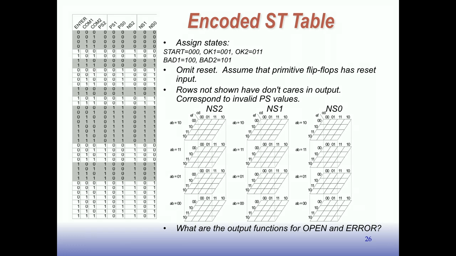Once I have those and taking out the reset, this is a full specification of the encoded state machine where we have enter, COM1, COM2, present state 2, present state 1, present state 3. Right? Remember, we have 5 states, so we're going to need 3 flip-flops, so we have 3 bits that represent the present state. Right? And then we're going to have 3 bits that represent the next state here. Right? So that's like the output of this function, 3 functions, NS0, NS1, and NS2.